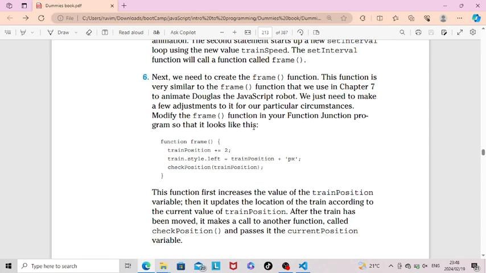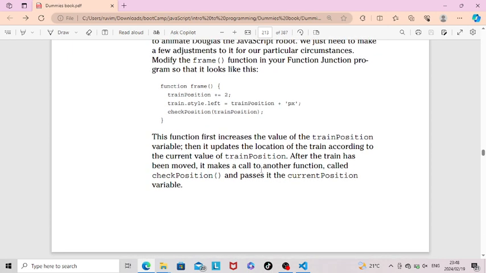Modify the frame function in your function junction program so that it looks like this. So trainPosition plus equals trainSpeed, then train.style.left equals trainPosition. The function first increases the value of the trainPosition variable.